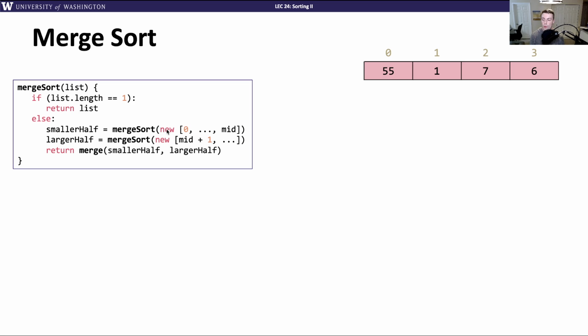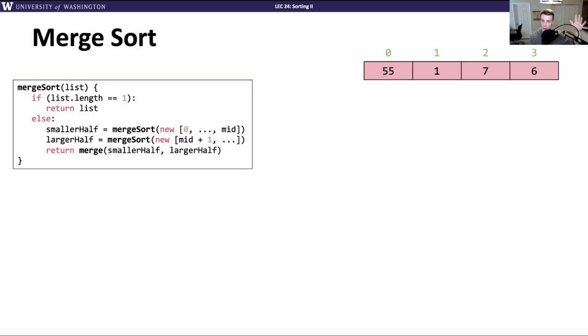So first, make a new array that contains the first half of the elements, so 0 up to the midpoint. You have to compute what's the first half index and make a new array with just those numbers. And then recursively merge sort that. Same thing with the right subhalf. Grab the second half of the array and go off and merge sort that one.